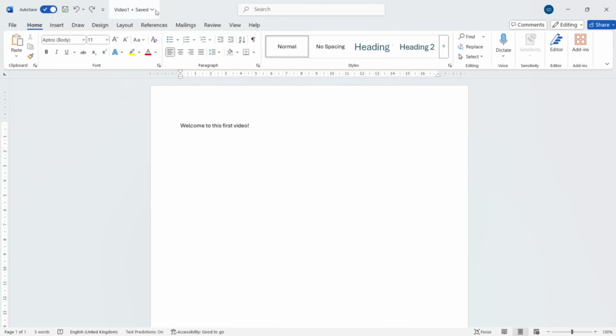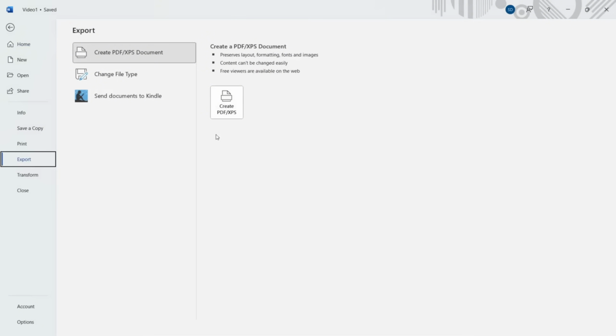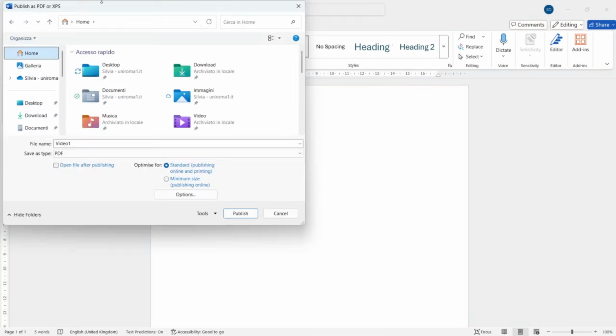This file has now been saved as a Word document, but if we want to save it as a PDF, we can click on File, go on Export, and click on Create PDF. It will open this window that will let us choose where to save it.